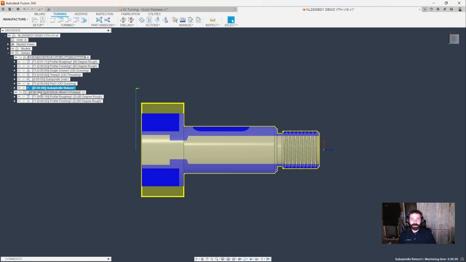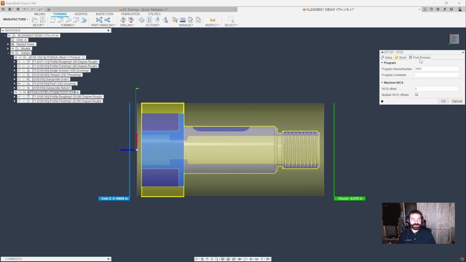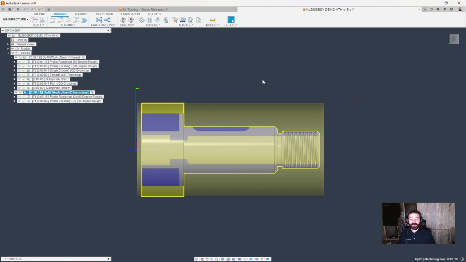And just like before, I'm going to go into my op 20 or my sub spindle work now. And I'm going to go ahead and make my couple of changes, right? So we're going to say, again, we're now on the secondary spindle. Let's go ahead and swap this out for G55. Actually, that would be number 2 offset, and hit OK. So this is what it takes to basically do your main spindle to sub-spindle transfers. I know a lot of you out there are probably going to ask that question.